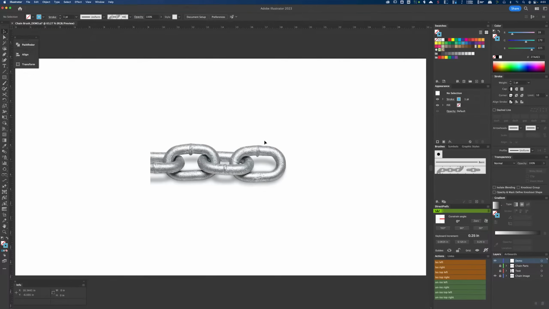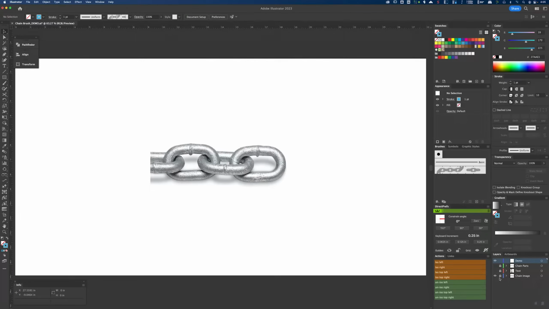In this reference photo I pulled off the internet, you can see this chain has specific characteristics. You've got your U shape for each chain link on either side, and because this is normally created from one piece of metal, you're going to see a weld joint on one end. So when we're creating our chain brush, just to give it that extra bit of realism, we're going to recreate this weld on each link. Also, we're going to need to create two separate chain links. One is going to be this side profile one, and the other one is going to be this flatter version.